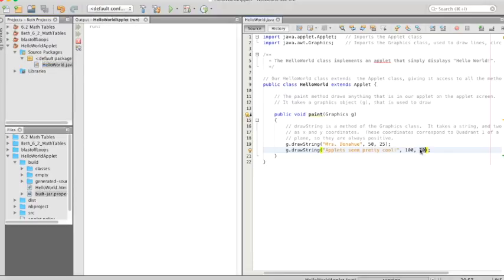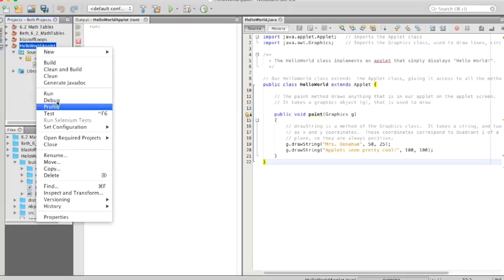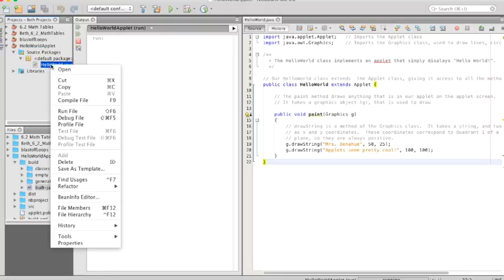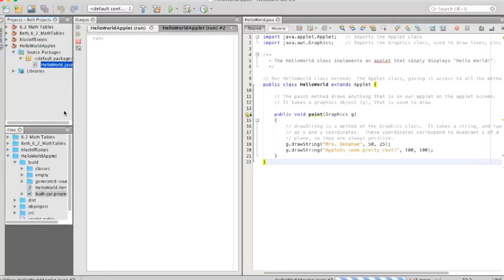I'm just going to see if I can make that go further down, just so I can double check what I think is happening in this code. This is how you experiment. So I'm going to go back over. I'm going to right click. My right click is not working well, so I have to do a control click, which is a pain. Clean and build. All right, and now I'm going to go down here and I'm going to run my file.